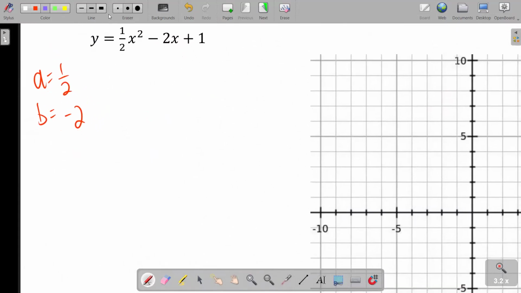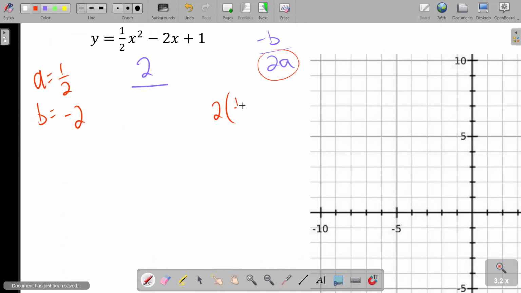So here it goes. Our happy vertex formula is negative b over 2a. And Cage, you started it for us. What is negative b going to be? It is. So this is where things can kind of go off the rails if we're not careful. So what we have to do right now is I'm going to draw a red little circle around it is 2a. And that's what the little mini lesson was for. So we have to do 2 times a, but a is a half, right? And so if you're a math person, you just know it's 1.